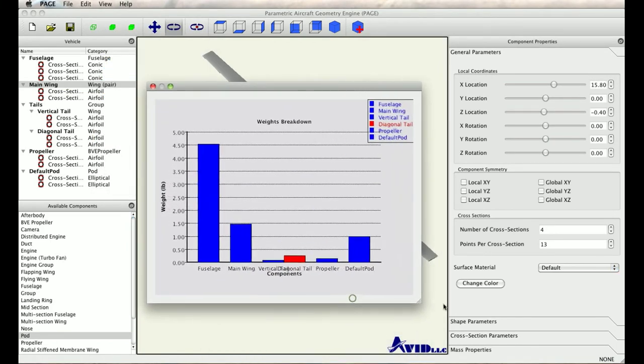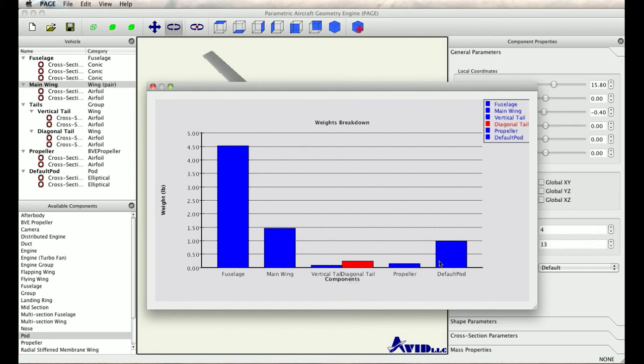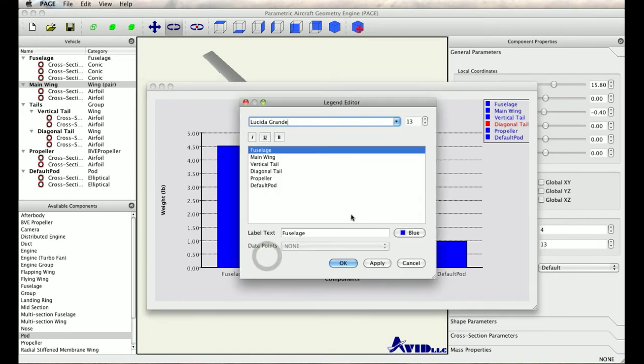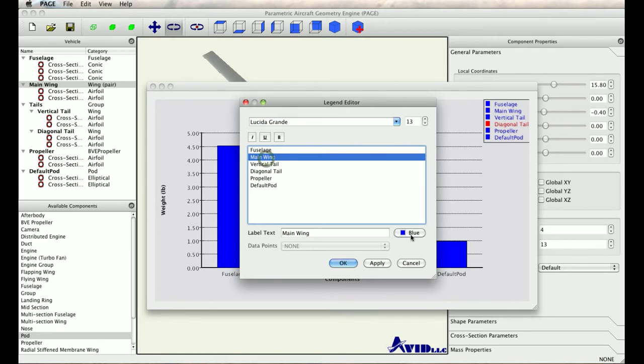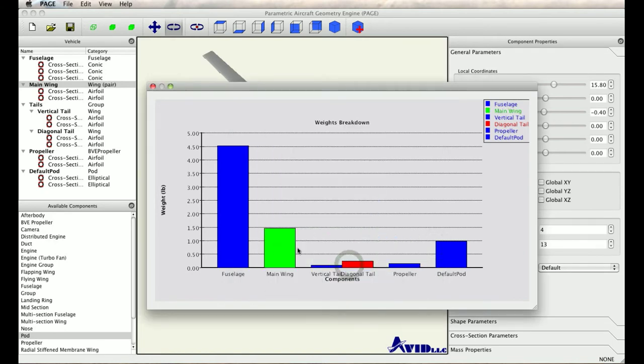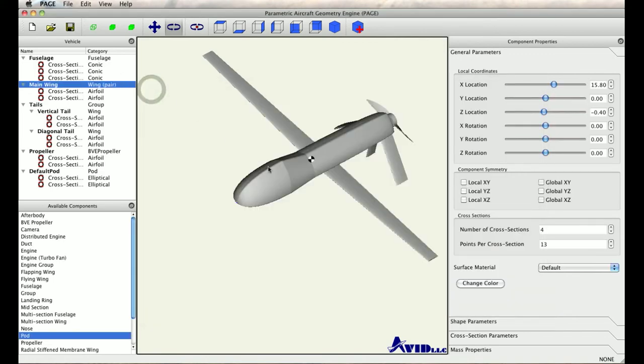So in this case, I have all my components over here and all their weights in a bar graph. I can obviously change some of the colors and properties of that bar graph. Say, for example, I want the main wing bar to be blue or green. So there it is. And that's some of the cool features or the good features of AVID Page.